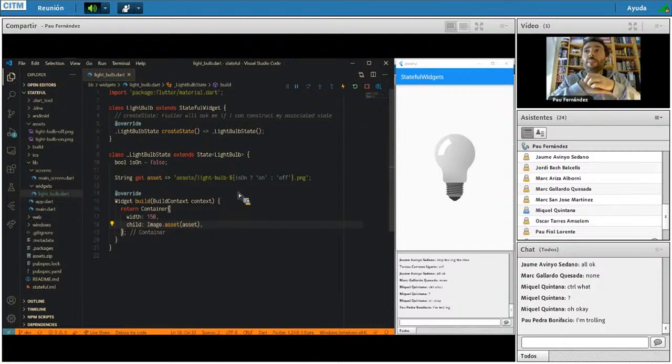Now I will save this, but I have to press the restart button this time, because I have to recreate the state from the beginning. If I change stuff here and the state is different, I'll have to restart it. Later on we can experiment a little more with this. Okay, so let's restart it and see if the light bulb comes.